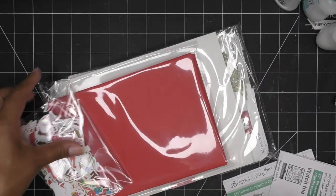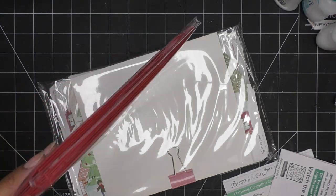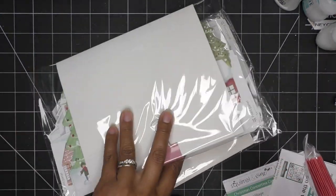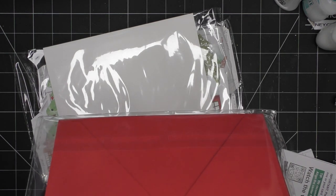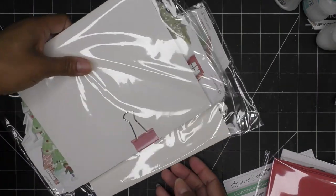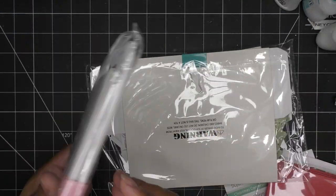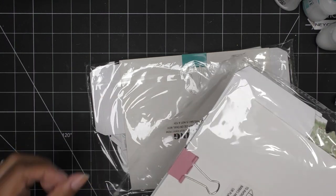So let's see here. We have our envelopes, and I don't know if it says on here how many of each item there are, so let me count these real quick. 2, 4, 6, 8, 10. 10 envelopes, so I'm assuming you're going to make 10 cards and probably 5 of each. Ooh, they have little binder clips on here, something you can reuse. I like the hat. So let's check these guys out.